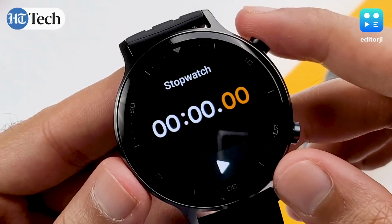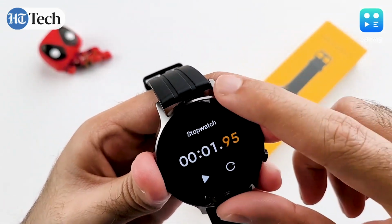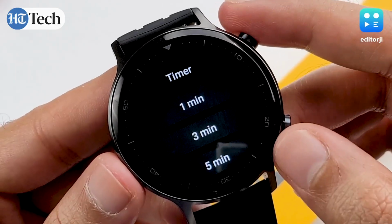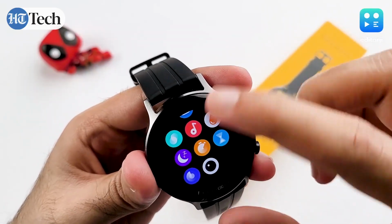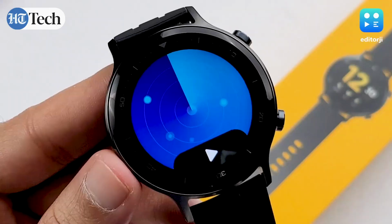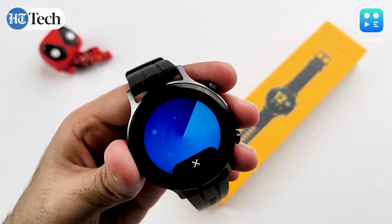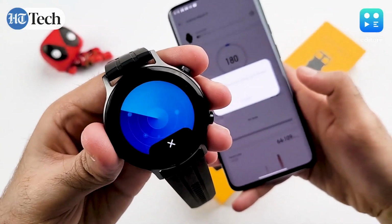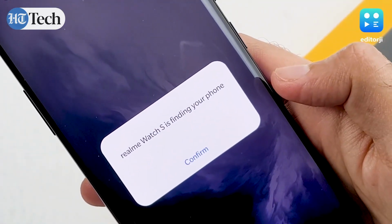Then you've got a stopwatch right here, which is really handy to have on a watch. And then you also have a timer app. You can set timers for different times. Then you get this, which helps you find your phone. There you go. That's my phone ringing in the background because it's helping me find my phone.